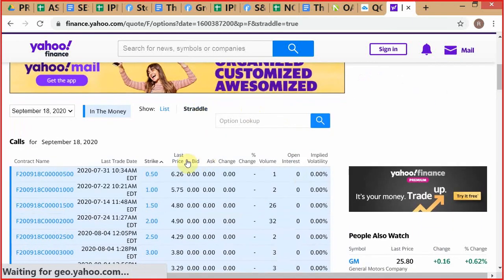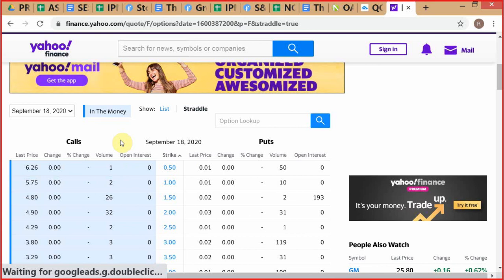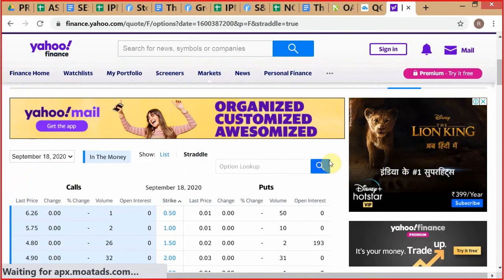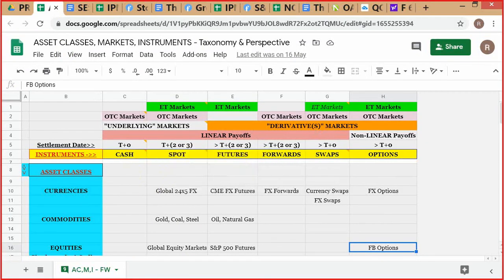If we choose the straddle view in options, so in your third project, I don't know whether it's going to be the second or third FDRM project, that will be on option trading, on trading equity options. In this project, the IPM project, you are trading spot instruments on US equities. When you go to your FDRM project, you will be trading options on US equities, okay? And then I will not let you trade the spot, you will have to trade only options. Here you cannot trade anything else, you have to trade only the spot.